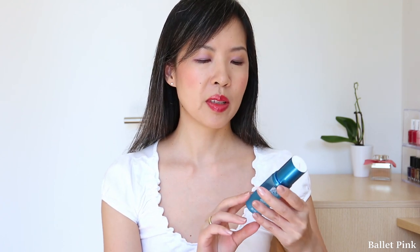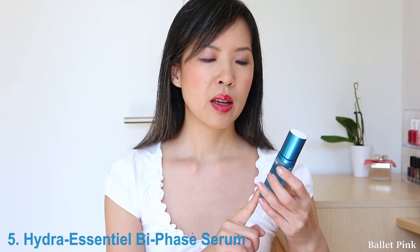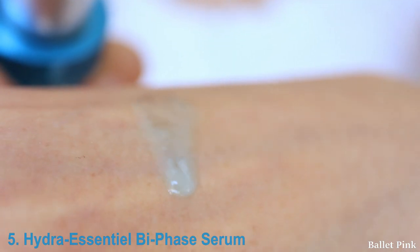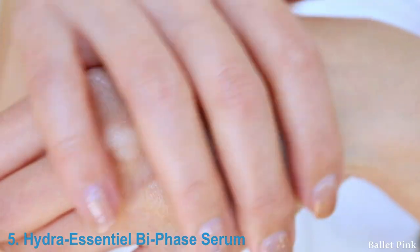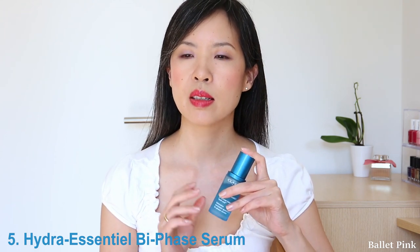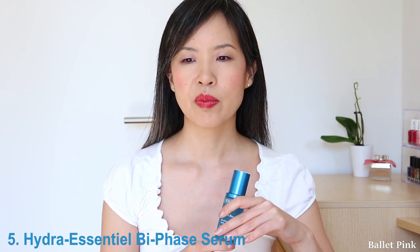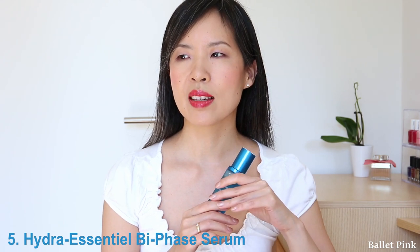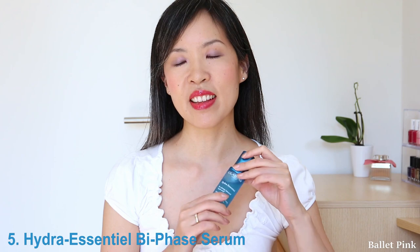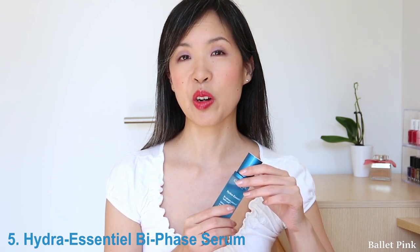The next product is a serum from the Hydra Essential series — it's called the Intensive Moisture Quenching Biface Serum. This one is also two-phase, so you have to shake well before use. This is a really lightweight serum, but it is an amazing product when you would like to hydrate your skin. I once had an experience where I went on a beach holiday but didn't want to take this because it was in a glass bottle and quite heavy. So I left it at home, and during that week I got fine lines on my cheeks — I was terrified. After that experience, I never go somewhere without this serum. If you want to try just one product from Clarins, I recommend you try this.